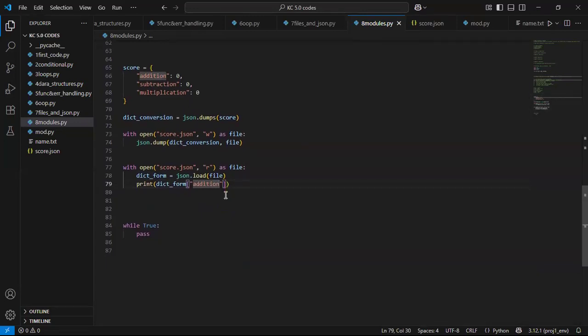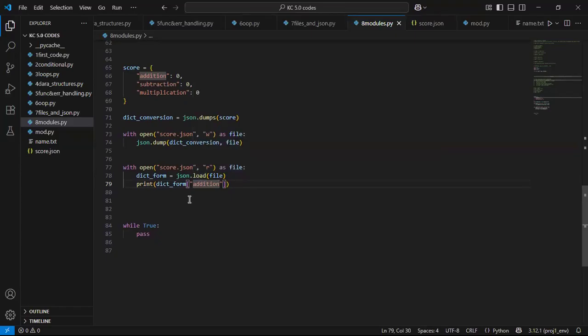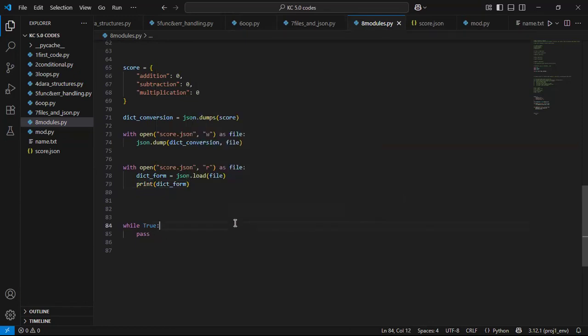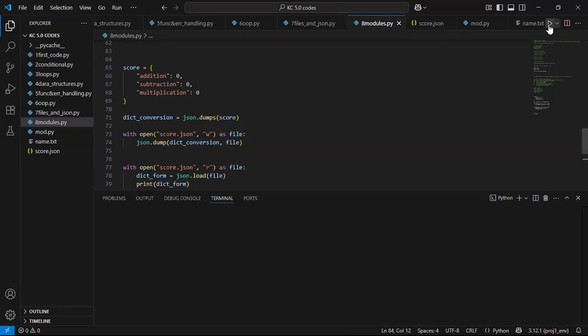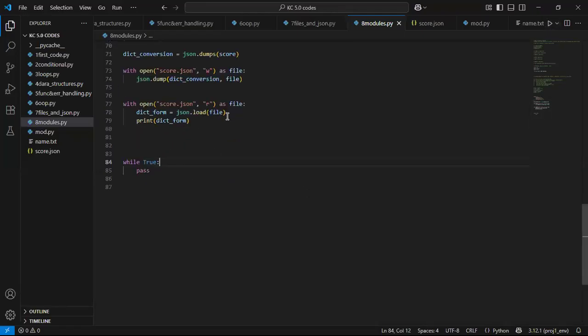Give me a few minutes to confirm what is happening there. Okay, let's see. That should not be so. Let's see the type of.